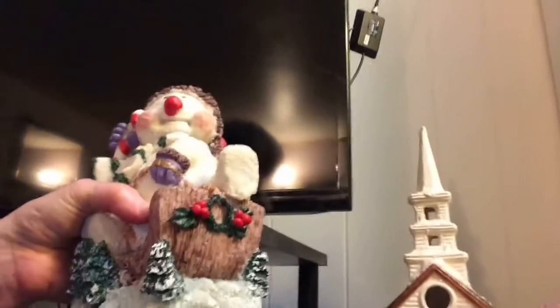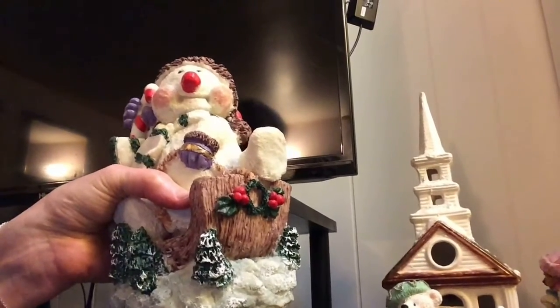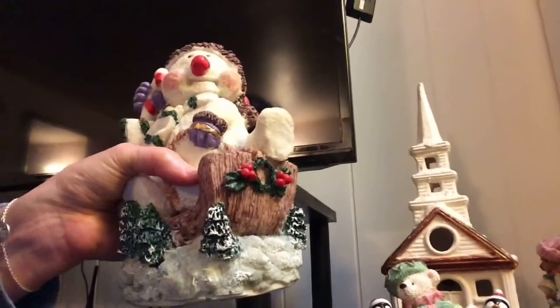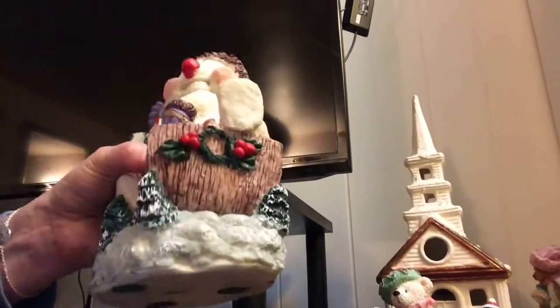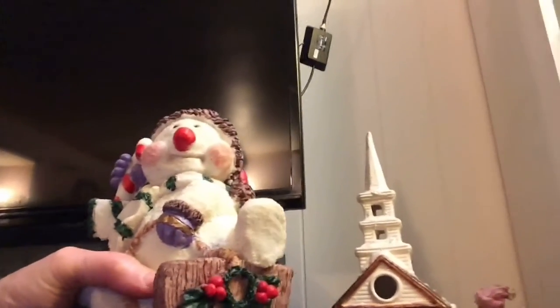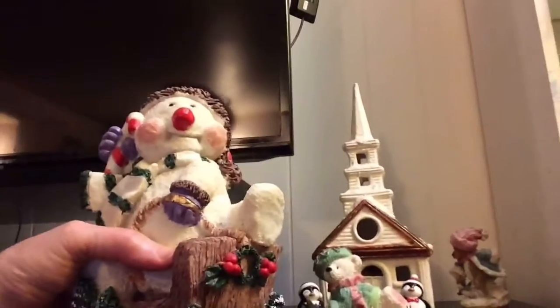I have to keep him in the back because the dogs will try to eat him. This little guy right here is very new. I got him this summer when we were in Kansas City, and we went to Lewisburg, Kansas, and went thrifting. They had a shop that we went into, and this was in their 50% off room. I'm sure it's made in China. And then on the way home, I broke his scarf, but I fixed it. So I figured since I broke his scarf, he probably needs to be mine.